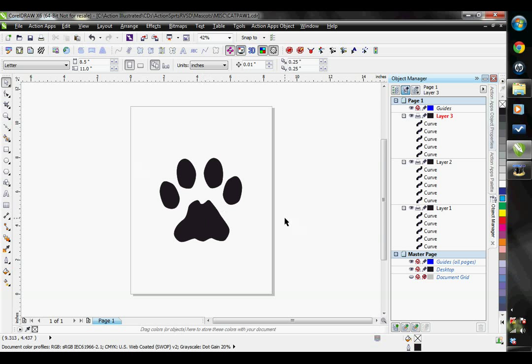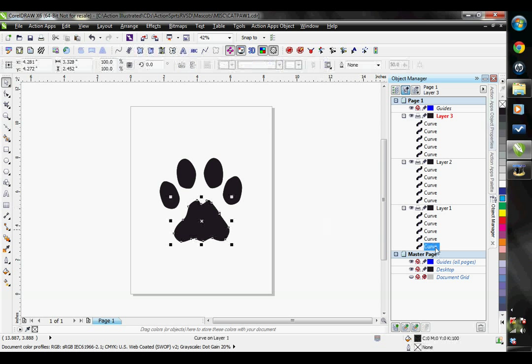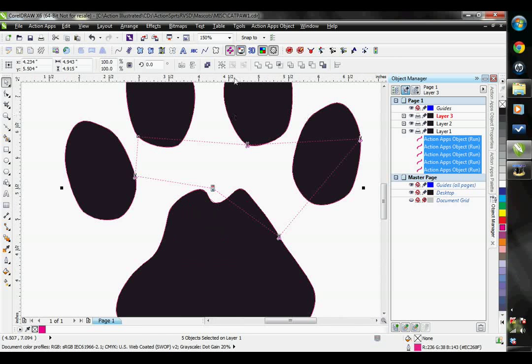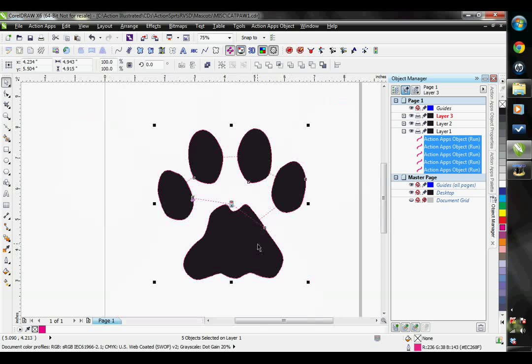So the bottom design, the first thing that's going to stitch out, we're going to convert it to a run stitch. It's going to be our tracing stitch. I'm going to go ahead and select all of those. We're going to click on Run Stitch. I'm going to make those a pink color so we can see those nicely. And then while I have them all selected, I can also go to the Action Apps Auto Start Stop. So this has now made it a very efficient way to add a run stitch onto each of these. So this is just going to quickly do a run stitch on my sweatshirt in the shape of a paw print.